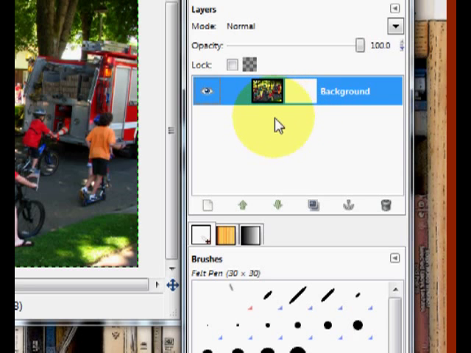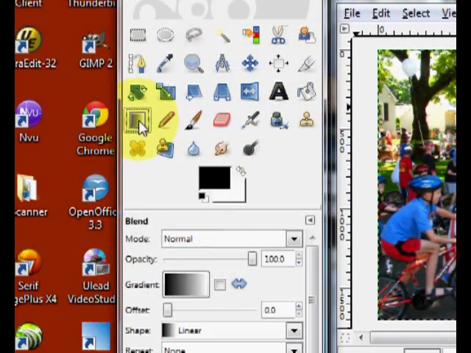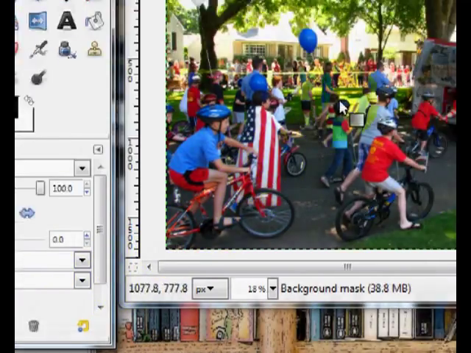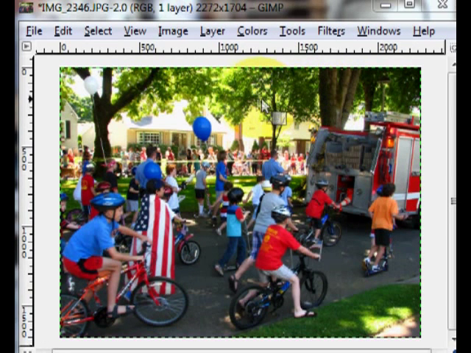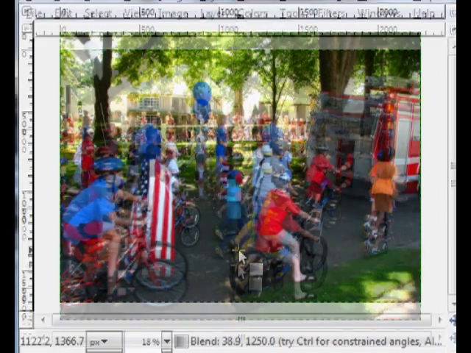We're using the Blend tool, and we're leaving it set on the default values. If yours are not on the default values, you need to have it set to a black to white gradient, and it should be a linear mode. If you haven't fooled with it to do something else, those are the default values that it'll be set in automatically. We're just going to drag across what looks like the image from top to bottom, but we're actually dragging across the mask so that any changes that we make by using the Blend tool are actually changes to the mask rather than to the image.